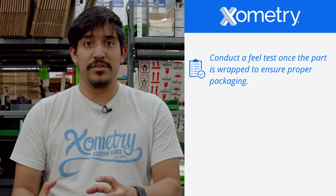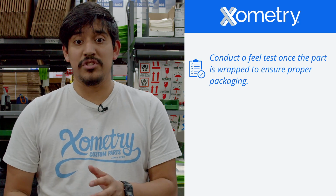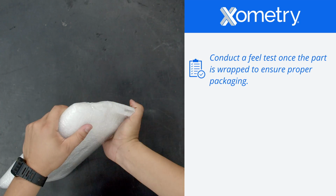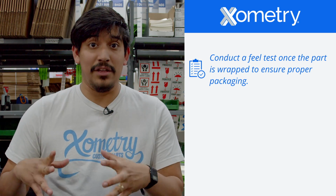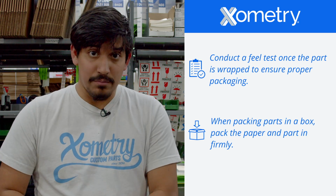I want to go over just a couple of key points that'll help us understand everything we just went over. Number one, when you are wrapping the individual part, after you have it wrapped, you want to do a feel test of the part. You want to touch every layer of it, every piece of it, just to ensure that every little gap or crevice is properly packaged. Next key takeaway, when you are packing the part in the box, you want to pack the paper down as much as possible.